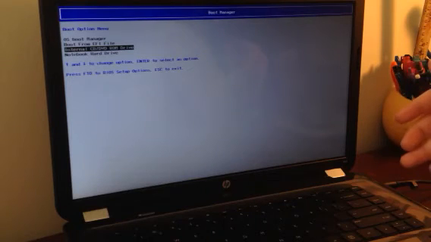You might have to go down and hit enter, and then it'll be selected and it'll show at the top of the list instead of at the bottom. And then all you have to do is hit exit and your computer will restart from the CD, DVD, Kaspersky. And then after that, all you have to do is follow the on-screen prompts for Kaspersky Rescue Disk.